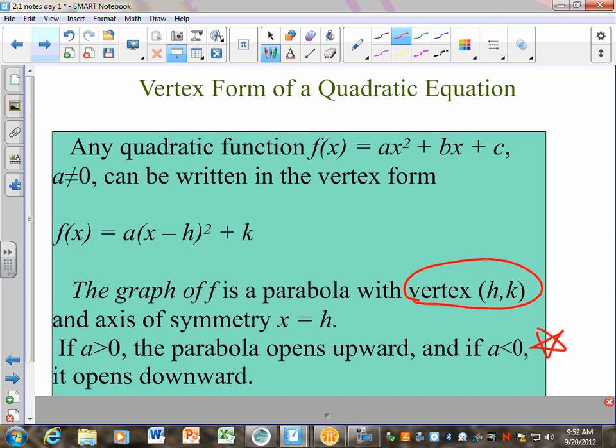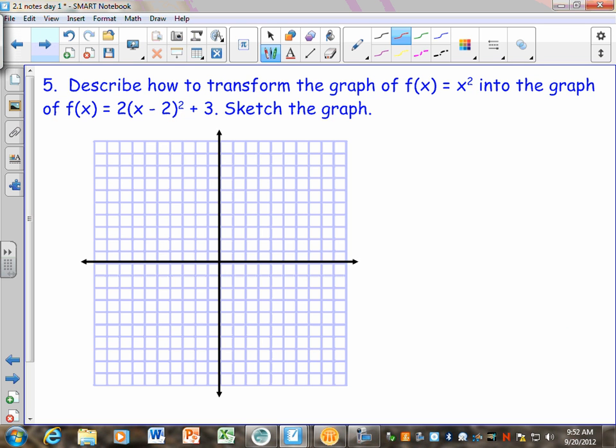The part that we're going to focus on mostly is what if it's not in vertex form, how do we put it in vertex form? Because if it's already in vertex form, it's not that bad for us to do. So let's look at a couple examples. I just want to show you how easy it is to graph these when it's in vertex form. There's not much graphing on your homework today. Like I said, you have to match, and I think there might be 2 or 3 that you're going to graph.